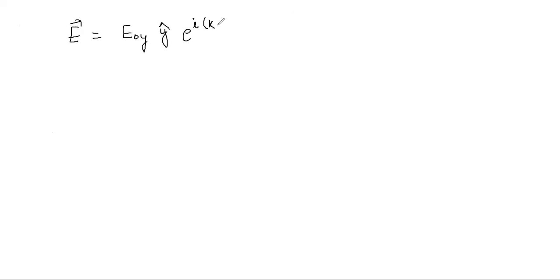the term that you write here with k decides your direction of propagation of the wave. Now, if y is the direction of the electric field, I cannot write y here, because then I'm saying that the direction of propagation is also y and the electric field is also in the y direction, which is not allowed. So I can take the wave propagating either in the x-axis or in the z-axis. So let's take it along the z-axis.